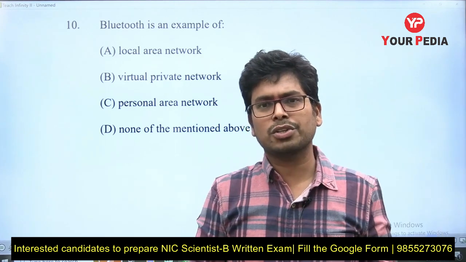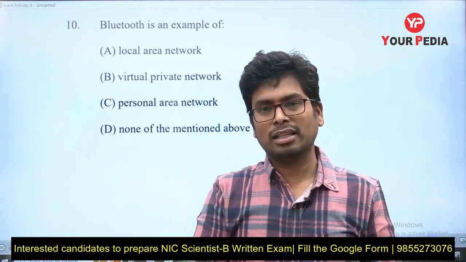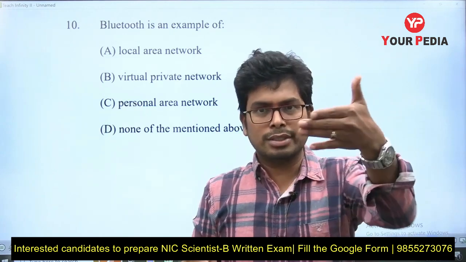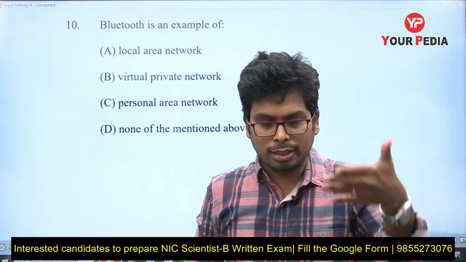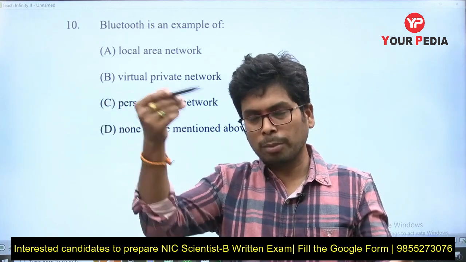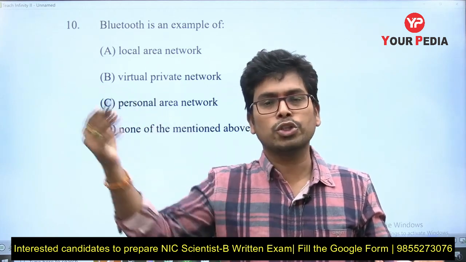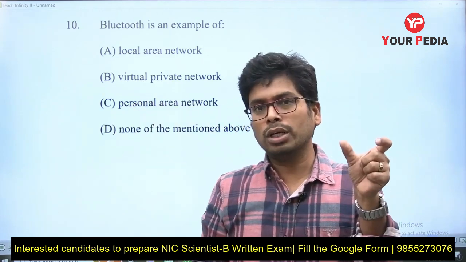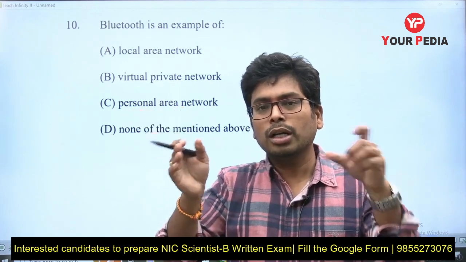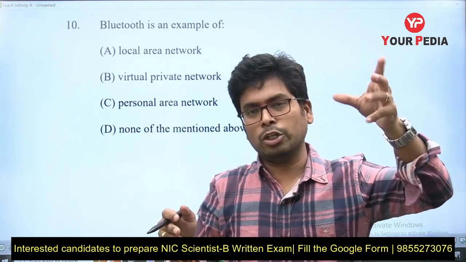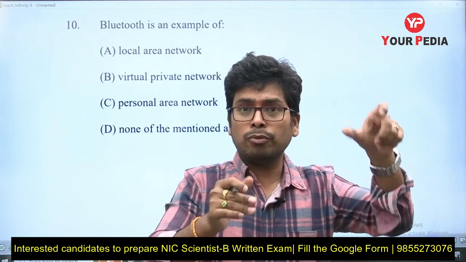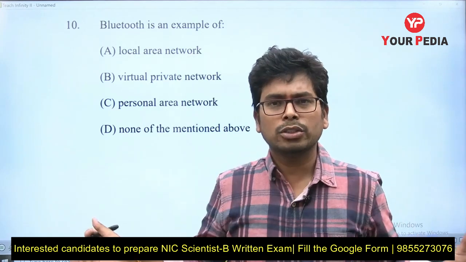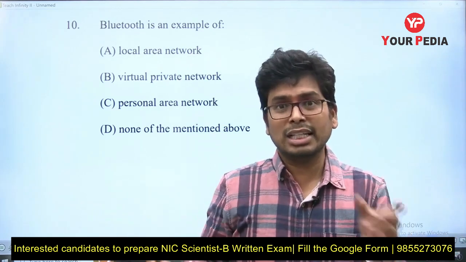Metropolitan area network is best understood through the example of landline telephone communication in earlier days. For example, 040 at the start of a phone number says that this is the Hyderabad code. 011 is the Delhi code, 022 the Mumbai code, 033 the Calcutta code, 044 the Chennai code. Each and every code is followed by the phone number. So these all come under metropolitan area network. Like that, it is fixed.